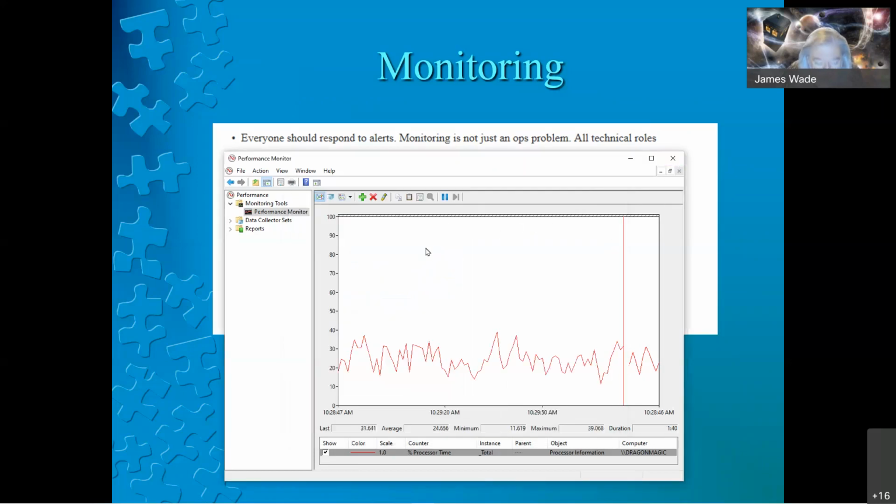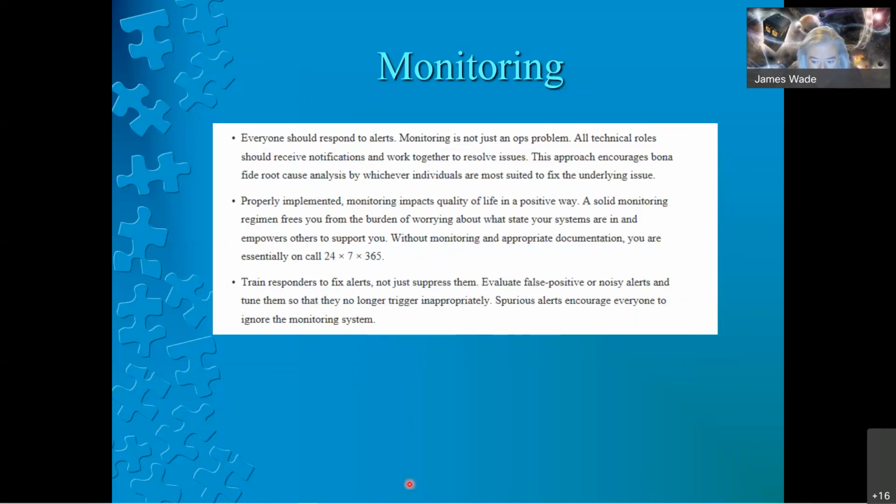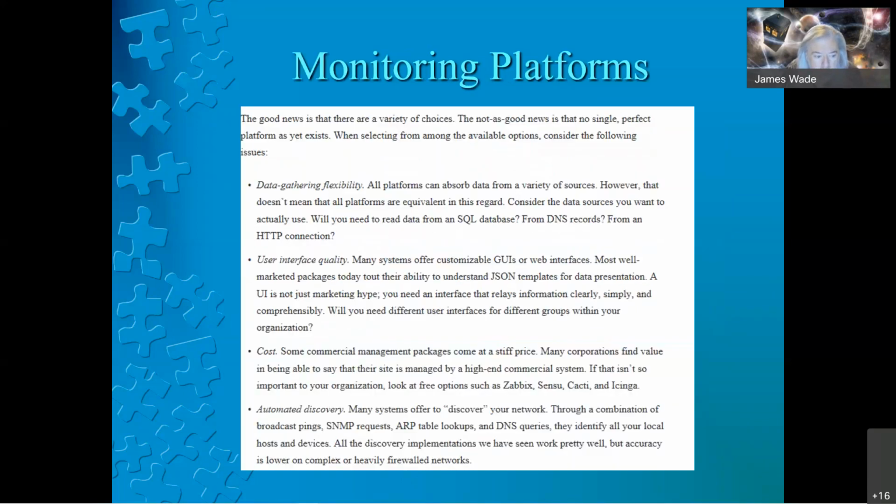and you can pull it into other monitoring tools as well. That's what we would do. We'd pull this into a centralized monitoring tool. Okay, monitoring platforms. Good news, variety of choices. Yeah, there's a lot.